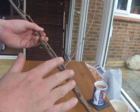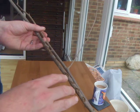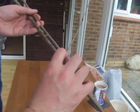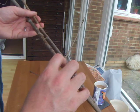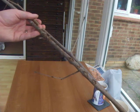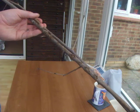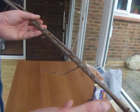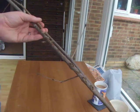This was a really good one, so this is why I've decided to cut this one out and bring it back with me, for reasons I'm going to explain now. 4 in a row, could that be 4 finger marks? Why do I say finger marks? Well, I've done some experiments at home, and down by the park that I go to. I've been experimenting over the last 4 or 5 months at making nail marks on live branches, snapped branches, dead branches.